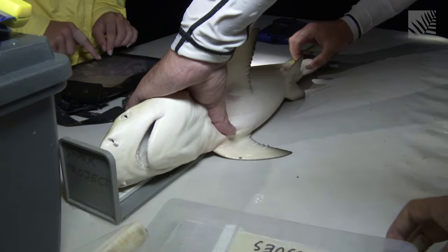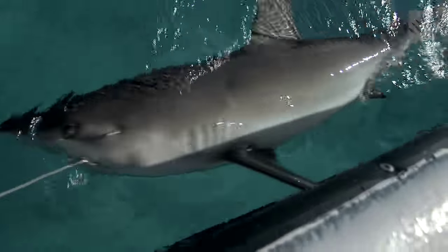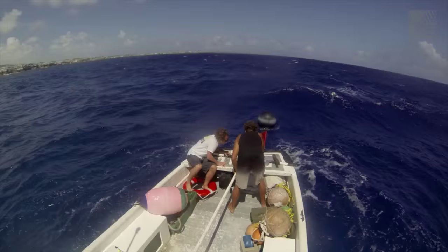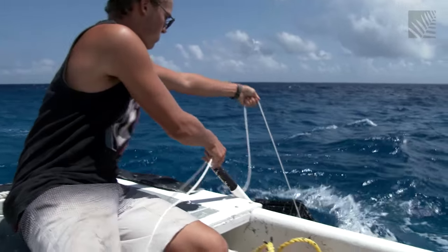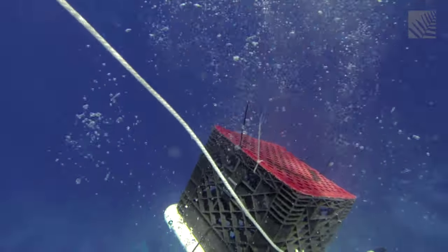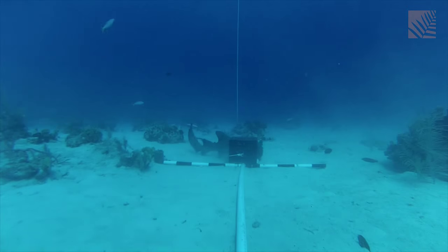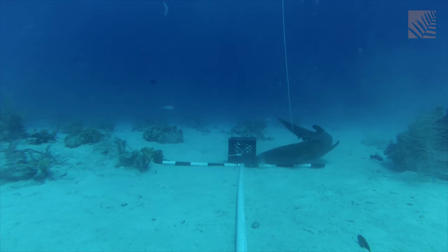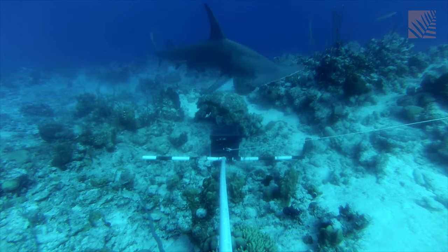Measurements come in at 55.6 and 60.9 centimeters. The sharks that students catch in gill nets are juveniles. But Dr. Henderson and his students also have several ongoing projects looking at mature, fully grown sharks out on the reef. To conduct surveys of which species are occupying the waters off South Caicos and moving in and out of the MPAs, the shark team places baited cameras on the ocean floor and lets them run for a few hours, then retrieves the cameras to review the footage. Quite a few interesting shark species live around the island — nurse sharks, Caribbean reef sharks, tiger sharks, lemon sharks, and even great hammerheads have visited the cameras.